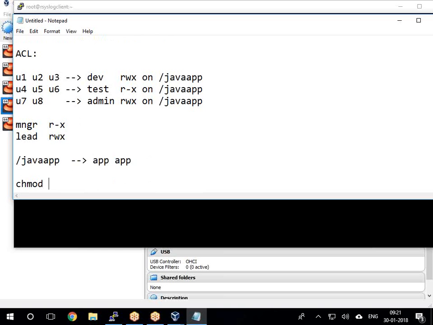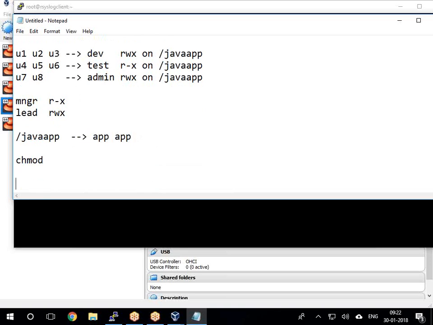Here we have three different groups. The file already has ownership and group ownership like this. We can set permissions for this user, group, and others, but we can't set permissions for these groups to access this directory with the help of chmod. Only traditional file permissions we can set. If you want different permissions for different groups and different users on the same resource, either a file or a directory, for that we have access control lists, ACLs.